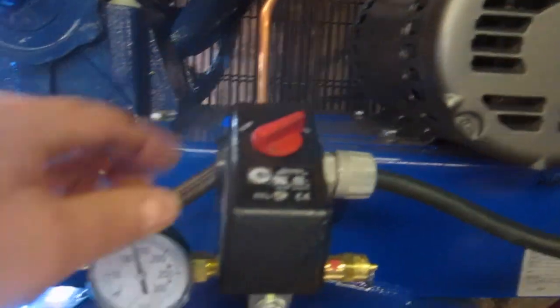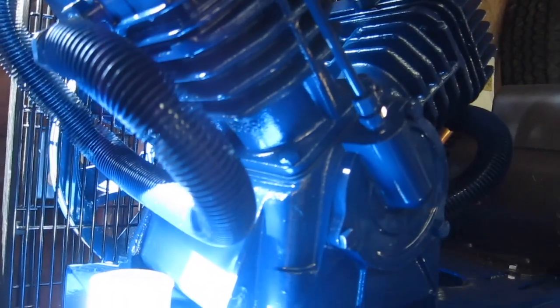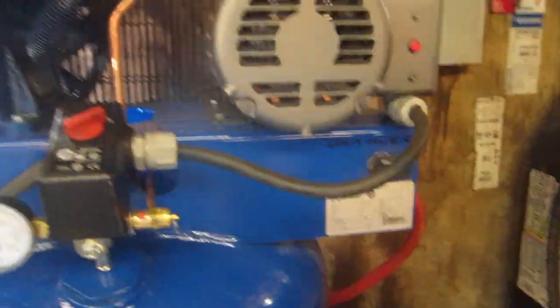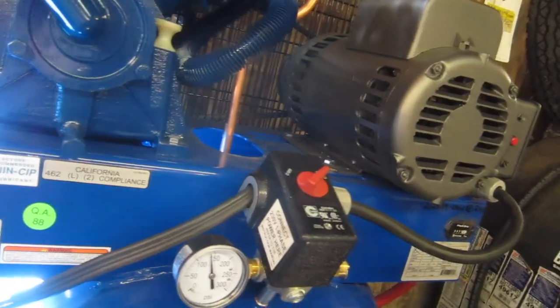All systems pressurized. I don't think this is low enough to kick on yet. Nope. Kind of worried about this thing being 25 degrees. I believe they put 30 weight oil in this thing right from the factory, so that's not a good thing in this part of the country. No, I don't have much of a choice.